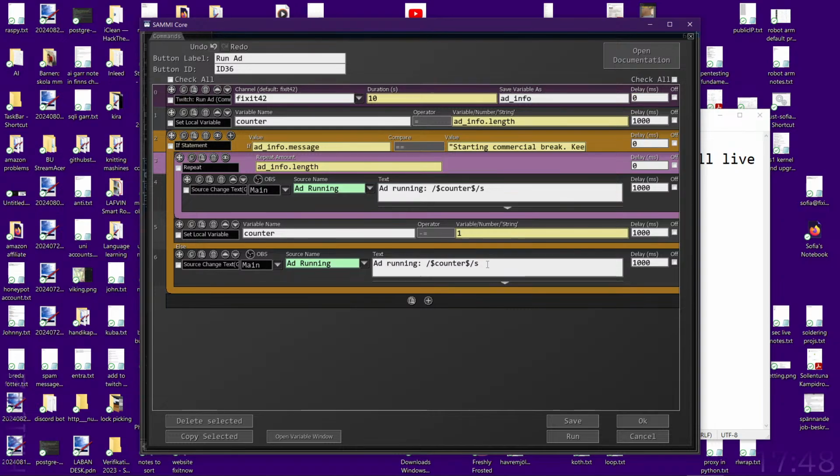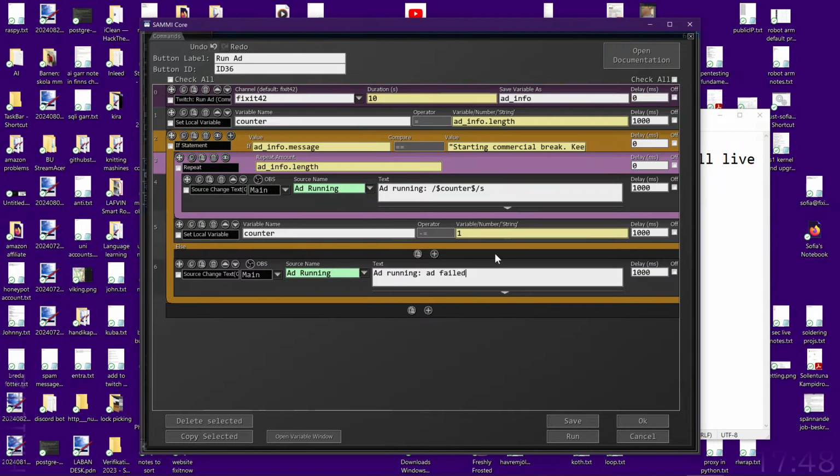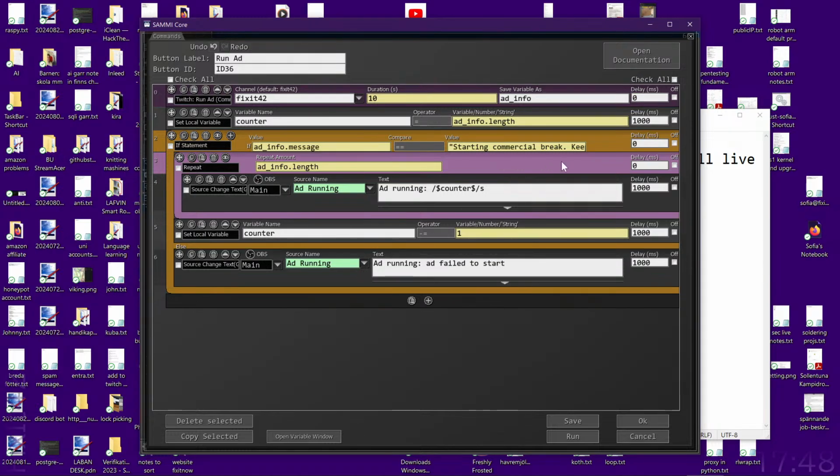So we just add failed to start. And let's actually print the variable here.